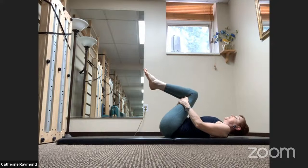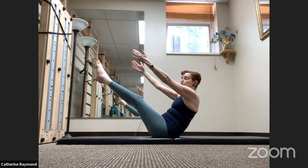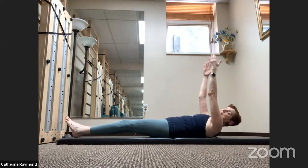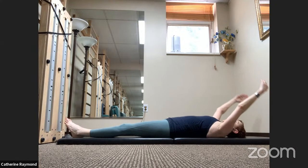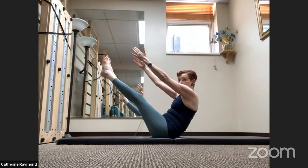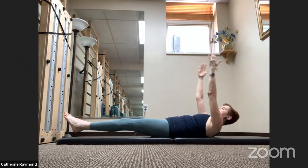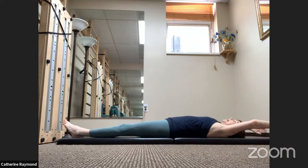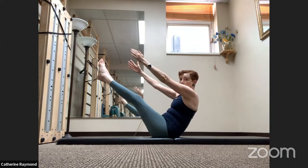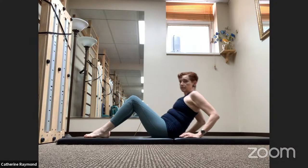So let's come up like we just did to the full teaser position. And then from here, you can push the feet away as you curl the tail up, roll your spine down, get the heels down and stretch the arms behind you. Lift the arms, head, neck, shoulders lift up, scoop the legs up, come up to that position you were just in, and then curl the tail to protect your spine. Try to get at least down to your sacrum. Lengthen back to the ground, and one last time to come up. Good.